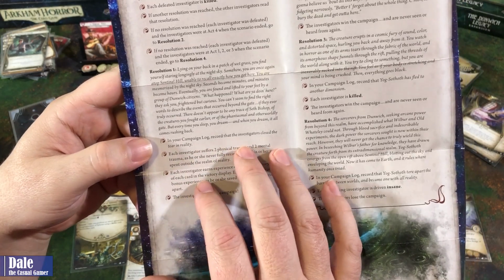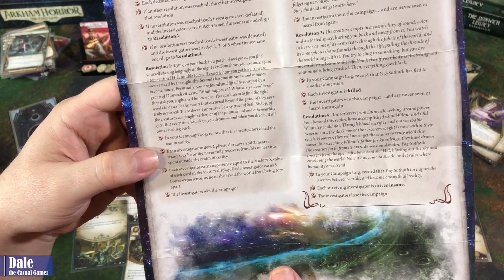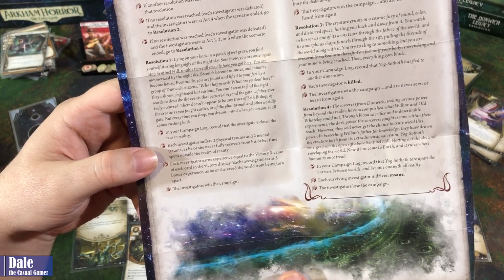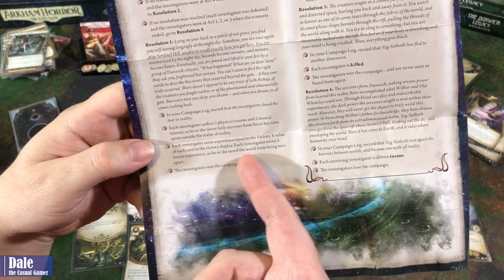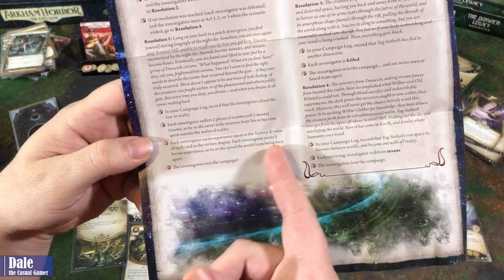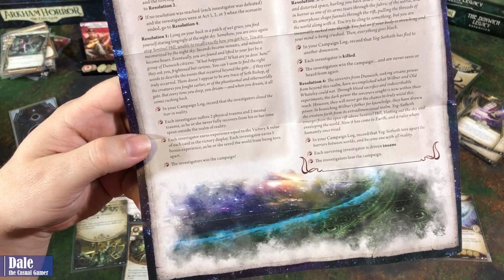So in our campaign log, record we close the tear in reality. We each suffer 2 physical trauma and 2 mental trauma, as we never fully recover from our time spent outside the realm of reality. We earn XP equal to the X value of each card in the victory display, and then we gain an additional 5 bonus as we save the world from being torn apart. The investigators win the campaign.